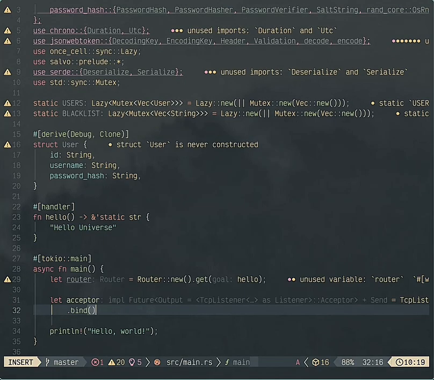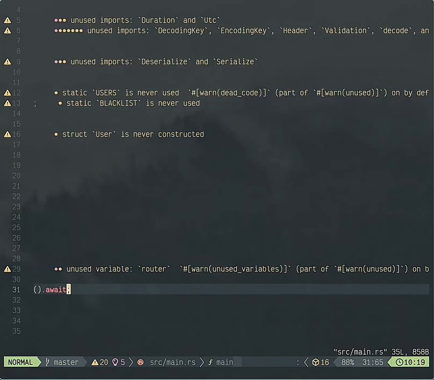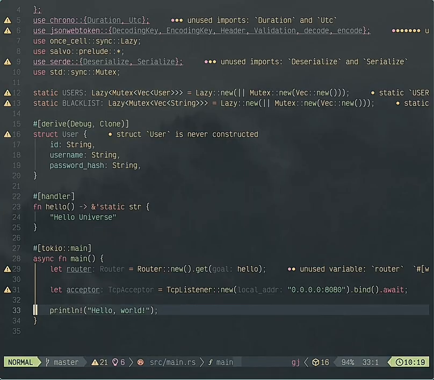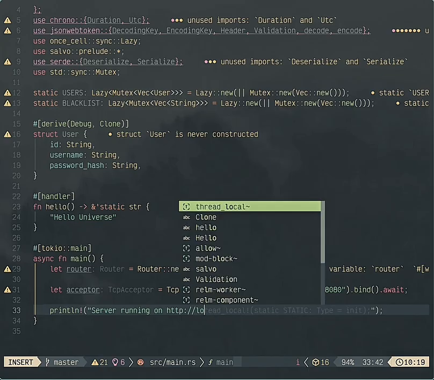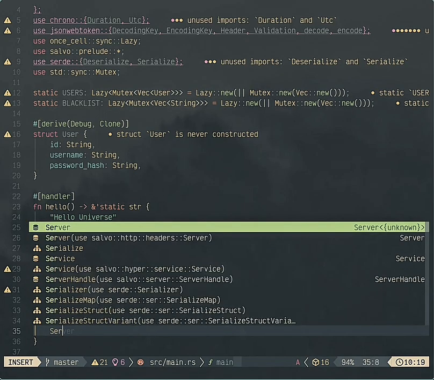We bind this, and then we await it, because this is an asynchronous process. Over here we can print out: server running on http localhost 8080, right? And then here we can serve it up.